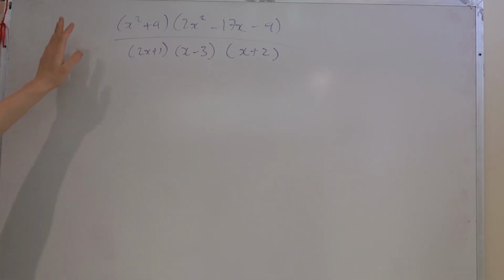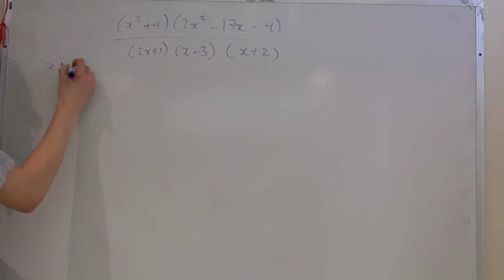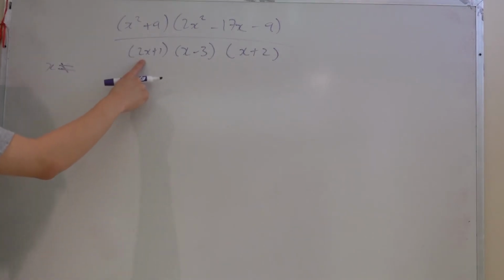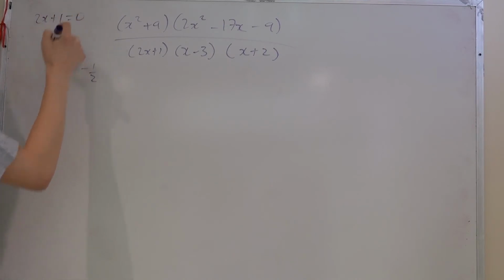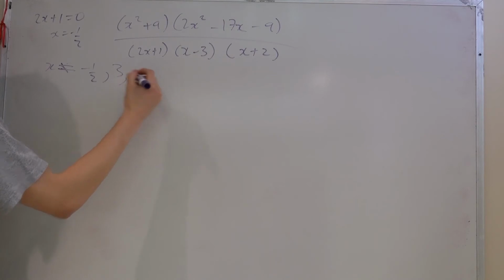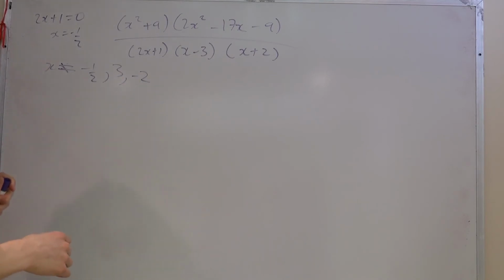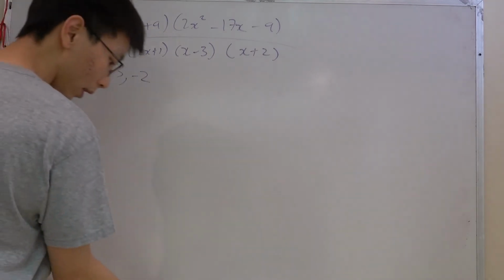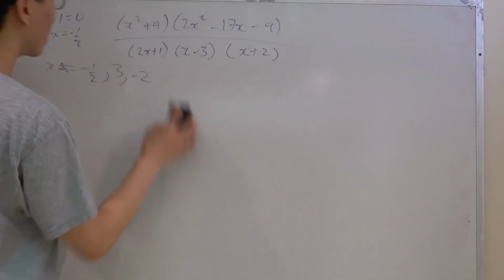Let's just go ahead and say which x values are forbidden. Okay, so we know immediately right off the bat, just by looking at each of these, that x cannot be negative 1/2, right? If you want, you can just solve 2x plus 1 equals 0. We don't want this thing to be 0. If you solve for x, you just get x equals negative 1/2. Okay. We also can't let x equal 3, and we also can't let x equal negative 2. Okay. Now, the only question is, does anything up here cancel? Okay. And here's the trick.